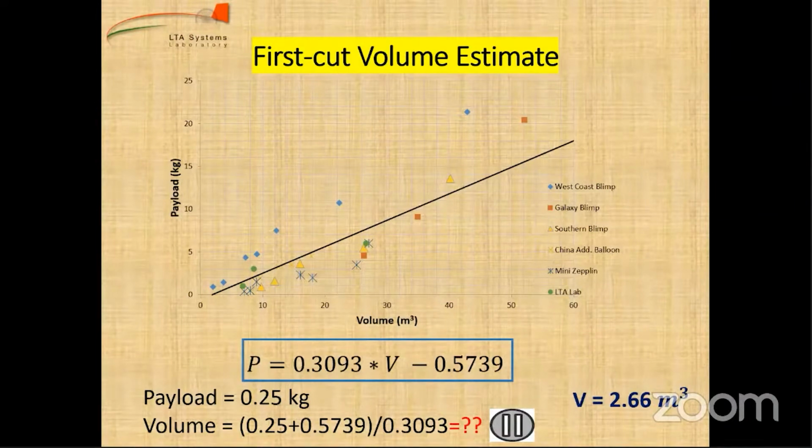Because of shape. Because of different shape. But see, this is an empirical relationship. A standard airship shape for a particular payload will roughly be the same, right? It should not deviate almost double of it, right?